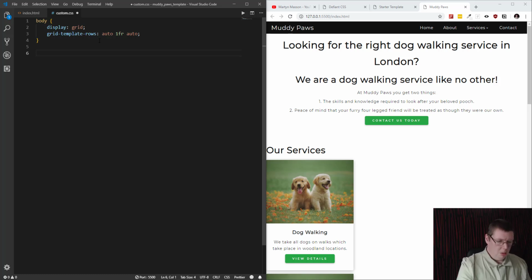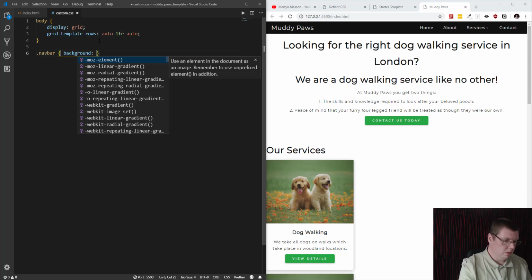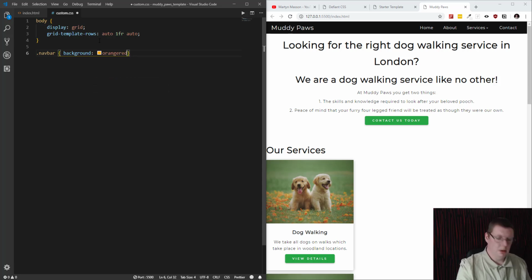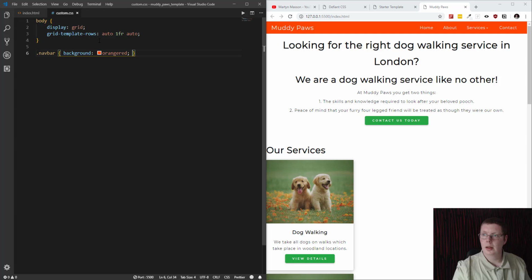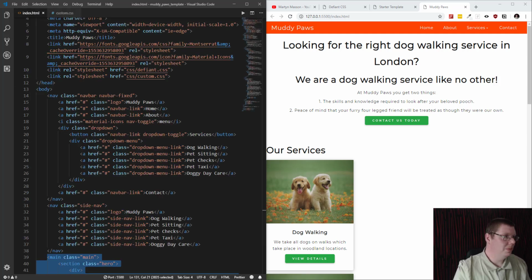So what we're going to do here is overwrite the navbar, and we're going to give it a background of orange red. Okay, looking cool. Oh, I'll tell you what I was missing. We added in material icons earlier, as you'll see here.